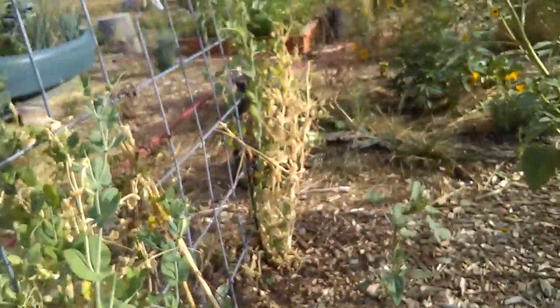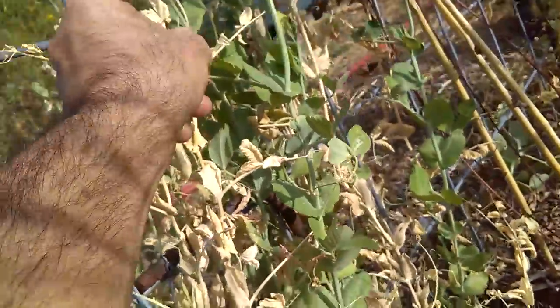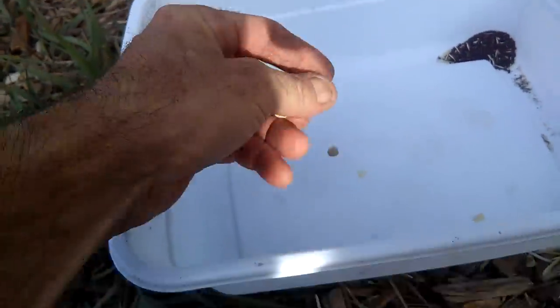Now, here are some snap peas that are finished. You want to let them go to dry. And here you see I have a snap pea here. And you just take them out and you just want to shell them. So I got four sugar snaps now that I can just plant.